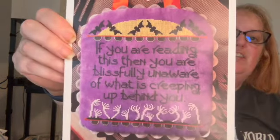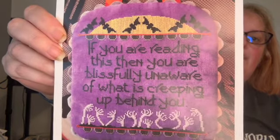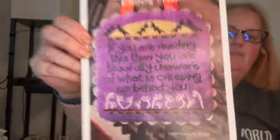This is on my short list. This is Hands-On Design, Blissfully Unaware. If you're reading this, you are blissfully unaware of what is creeping up behind you. I would love to have this done by Halloween. But as you'll see, it's kind of a long way off.